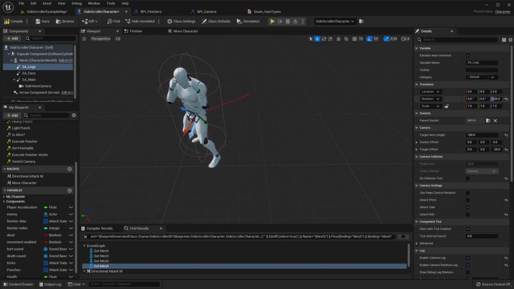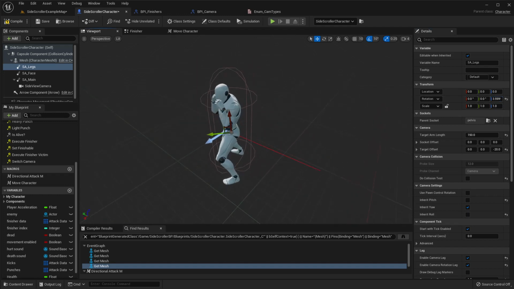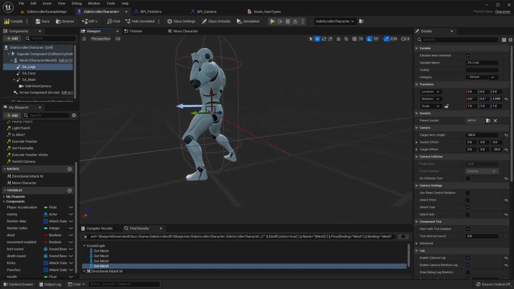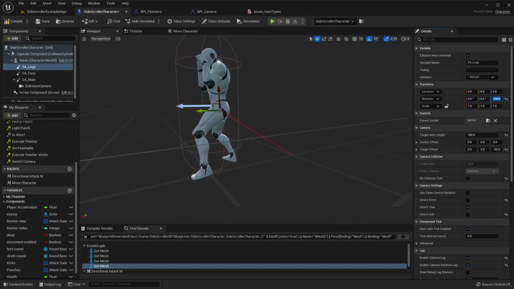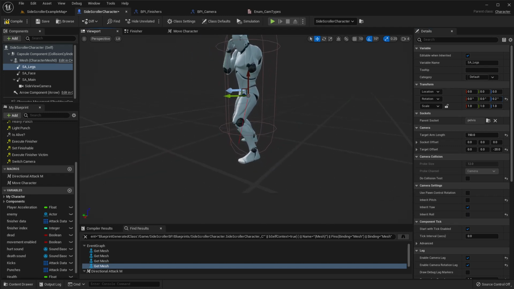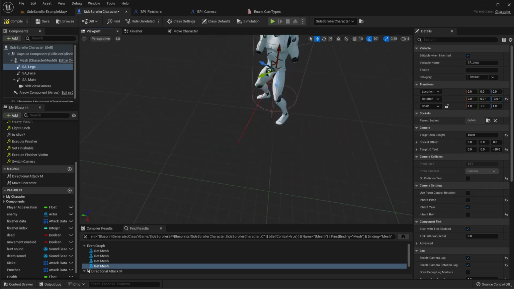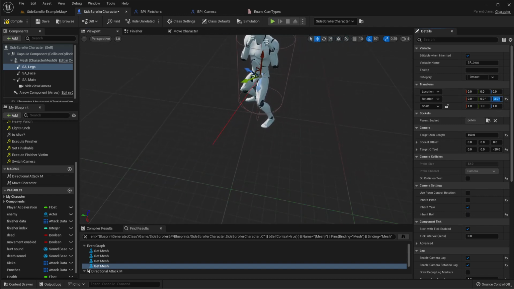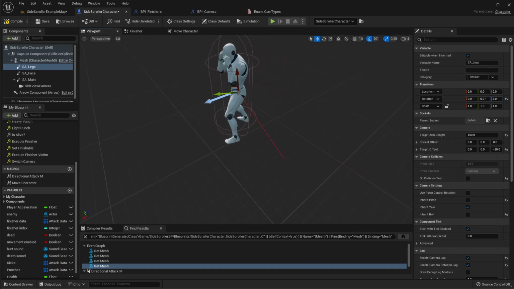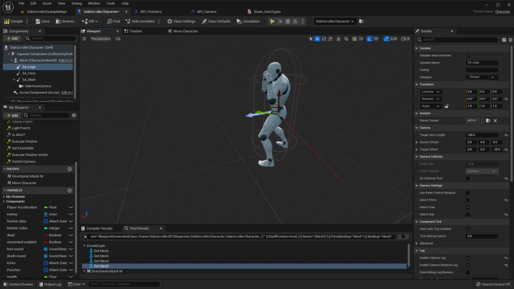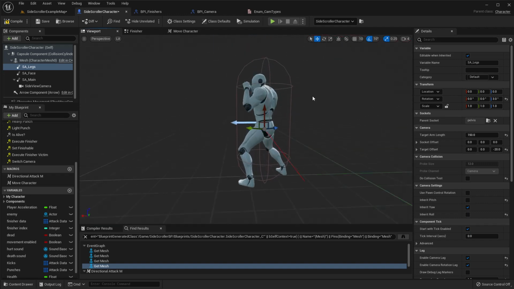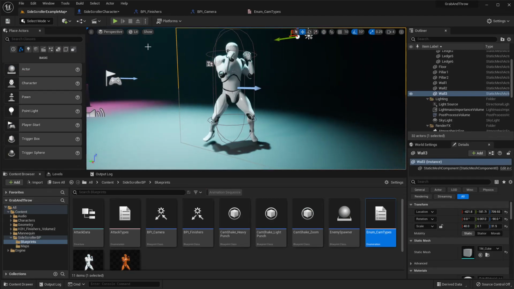Why is it so hard to set? Oh, it's moving. Why does it keep moving? -3. That way, 3. That's a bit weird, but yeah, let's just keep this angle and see.